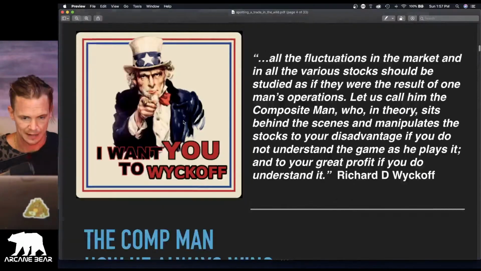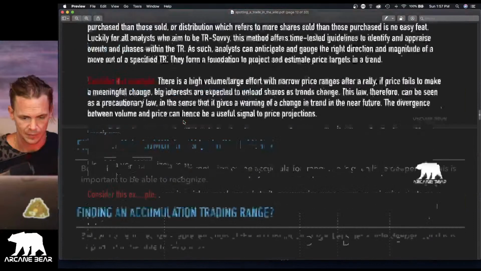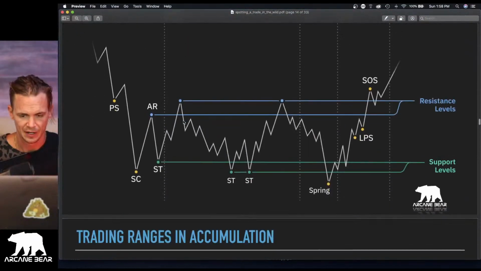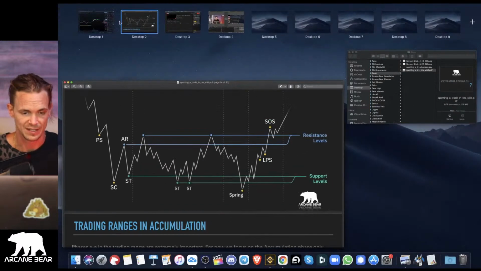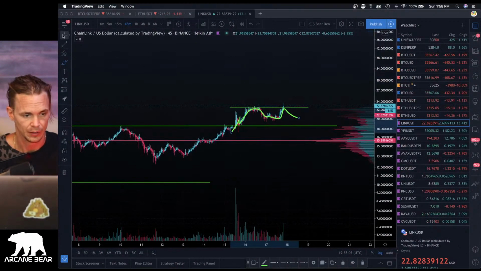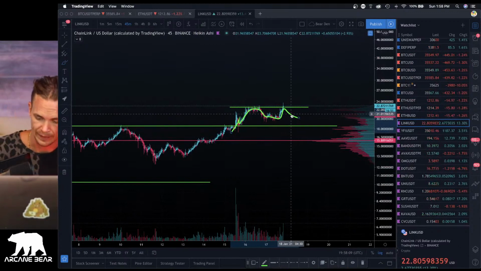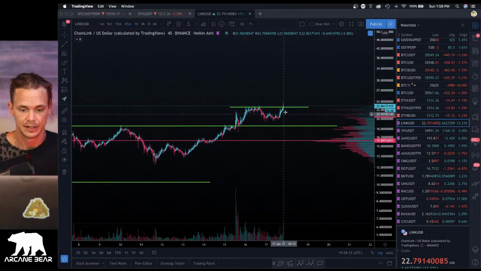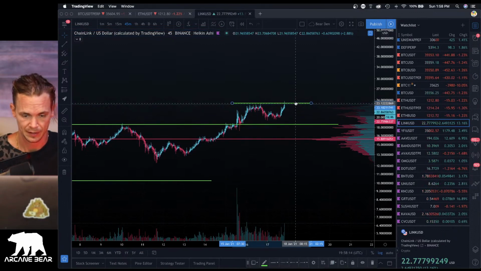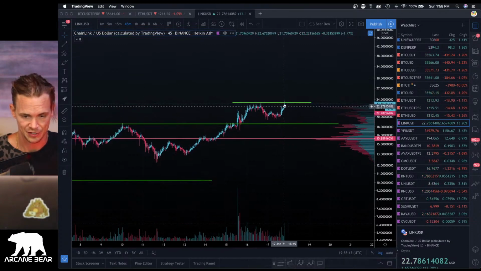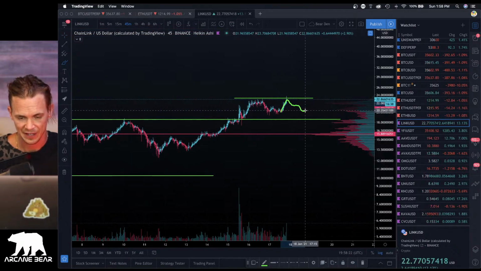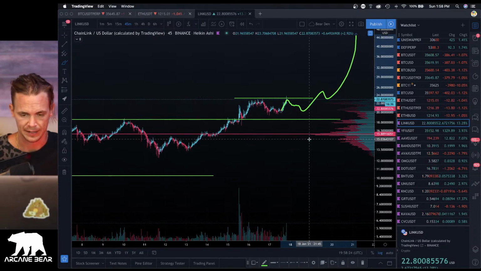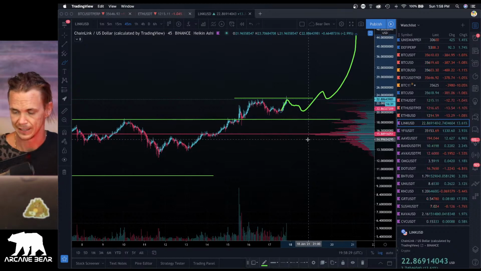So let's take a look back at this one here. Again, this is kind of an idealized version of a trading range. I think we're probably hitting this primary resistance before we see the spring on this much smaller accumulation range for Chainlink. Now, it's late in this trading range to some degree, but again, I do suspect that what we're witnessing is just a resistance before you see this kind of drag down and a jump above the creek before a much bigger breakout. And it's probably going to go somewhat ballistic. Not right this second, but over time.